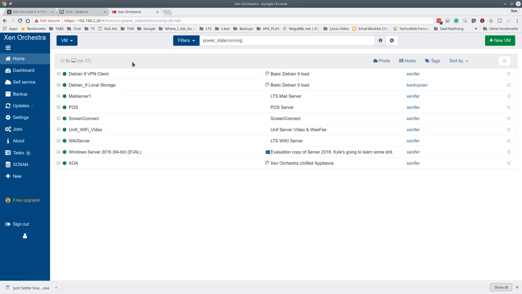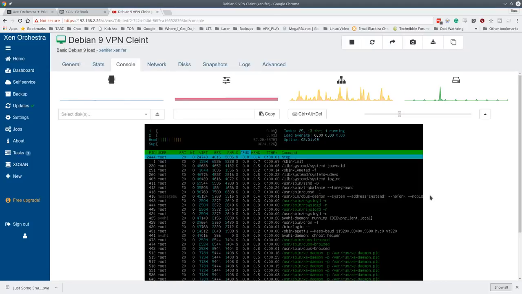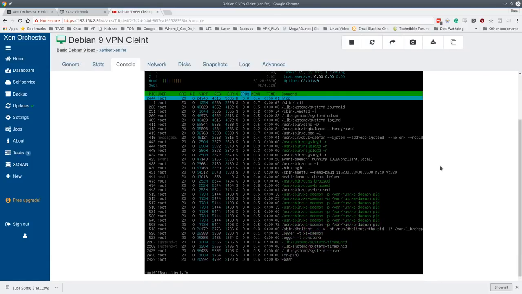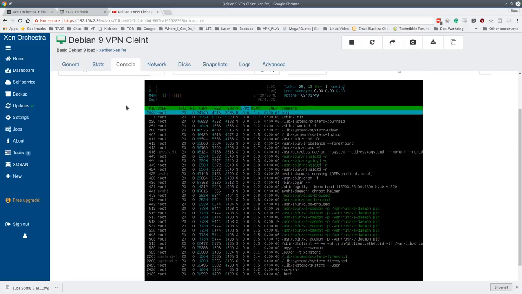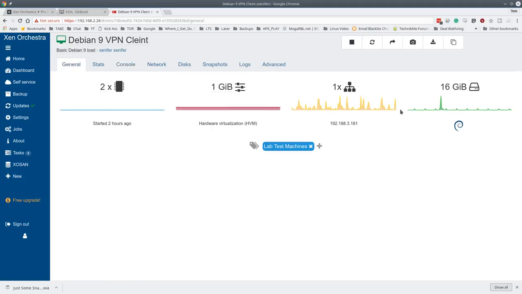So while Xen Orchestra, the free version I covered here, is pretty basic, it really does get the job done, and it's easy to use. I found it really intuitive, being able just to start, stop, or console into a VM just like that, jump right in. It makes things pretty easy for not having to log into the whole management interface each time. And if you're on a low bandwidth connection, that makes it easy to do as well. Just go in here and view everything via a web interface and be able to see what's going on.